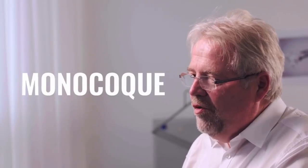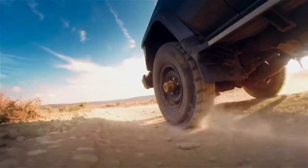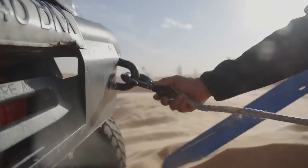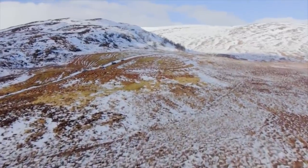We are not using a monocoque, because we are not building an SUV. Strong, stiff, rugged and reliable, ready for mud, sand, rock and snow, and ideal for attaching extra equipment like heavy-duty underbody protection or winches and anything else you need in the field. Well, that's the plan.